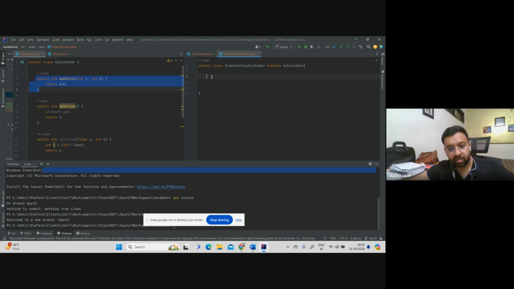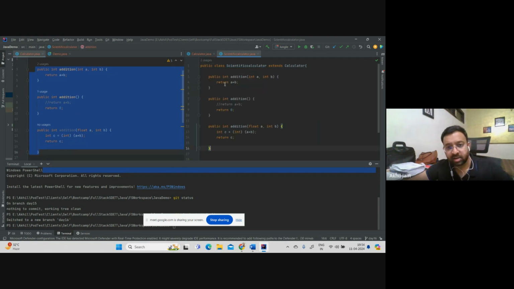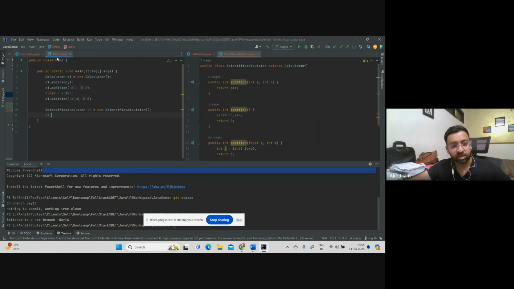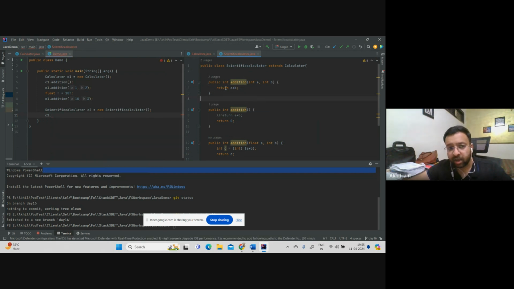Now you can see, earlier, when I'm not adding anything, because of this line itself, this scientific calculator behaves like these three methods are already a part of this class. These are not visible here, but this is how it looks. We saw that if you use this C2 dot here, you can see what all methods were applicable. So in a way, these are already available here.